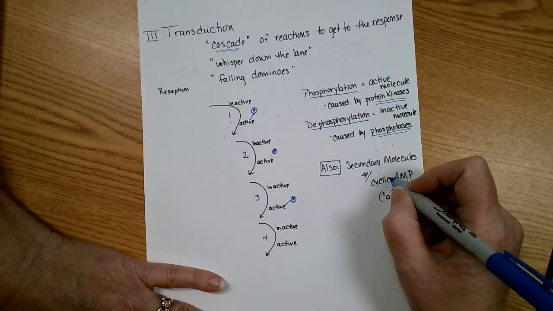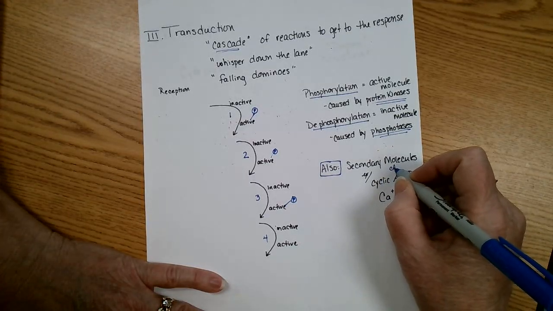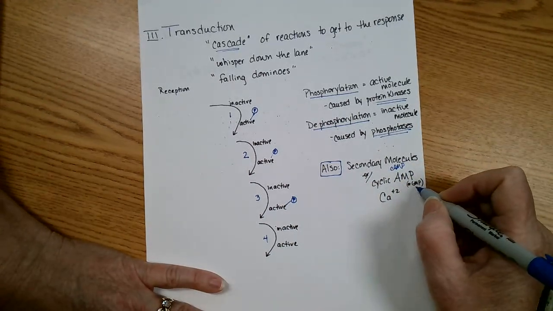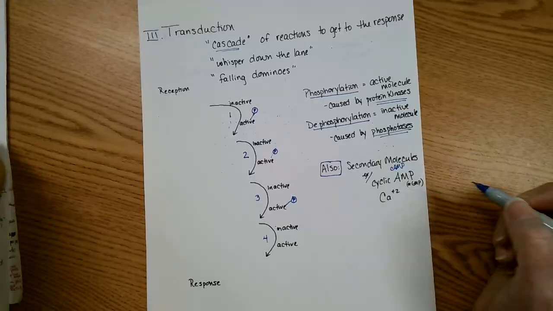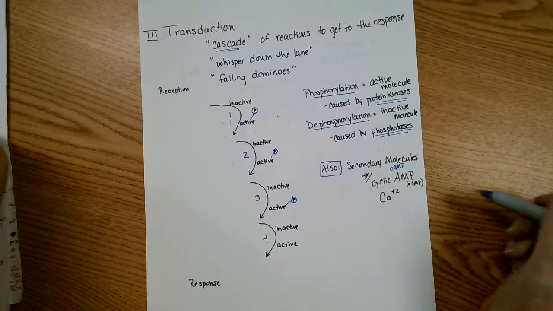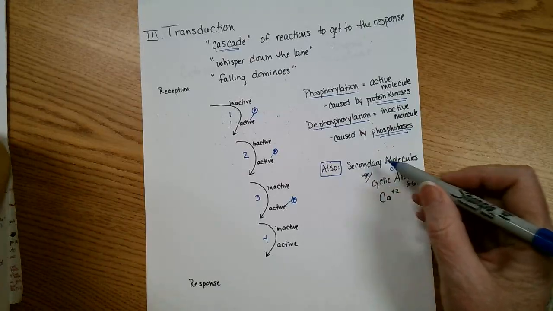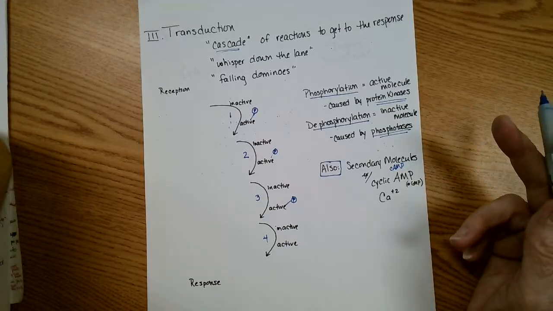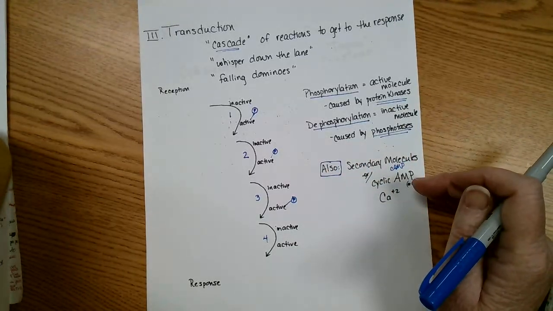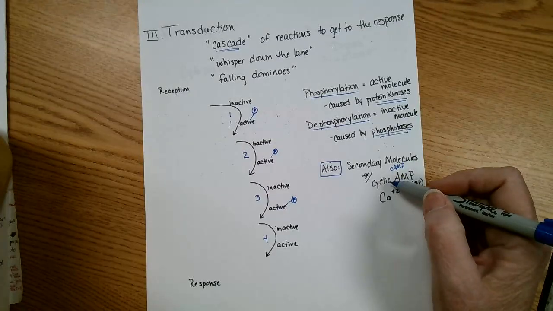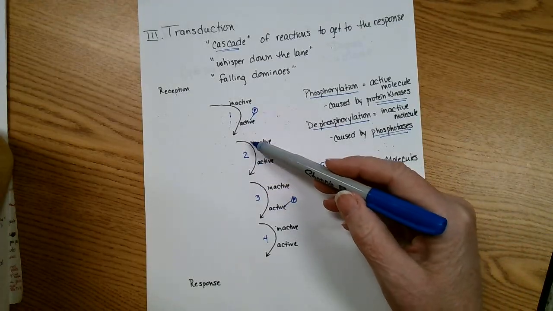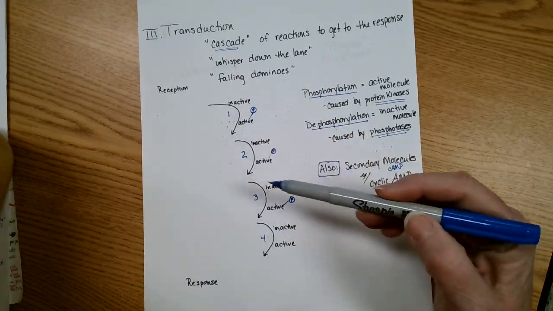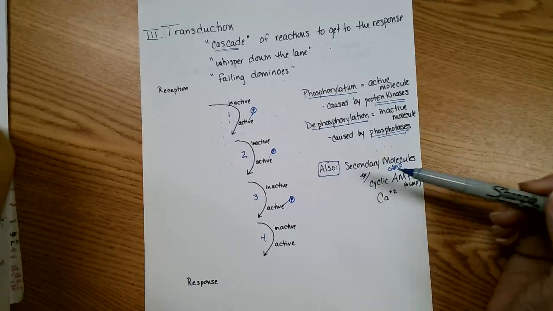Cyclic AMP, they sometimes represent it as cAMP, with a little c and all capital letters. There's also another one called cyclic GMP, just like ATP, GTP, same kind of idea. It's cyclic because the bonds kind of go back on itself. All right, but it's AMP. So it's lost two of its phosphates and it has this bond coming back on itself, but it becomes like a messenger molecule. So sometimes you might not even have this happening here, and instead it's all cyclic AMP being that second molecule. Okay, and then we call it like a secondary molecule.